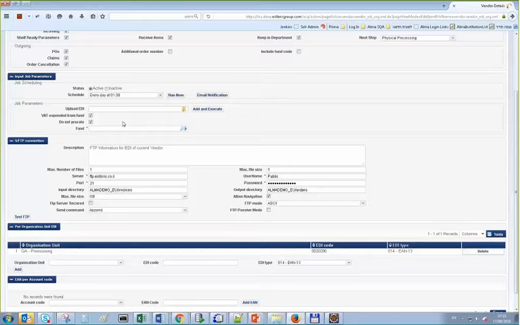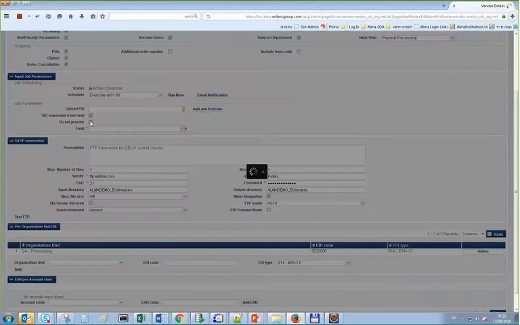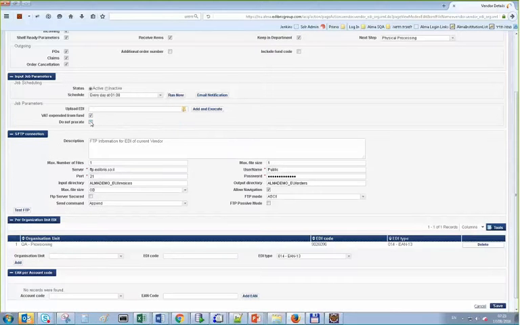But if you do not want it to prorate, it means that Alma will create a special line for each additional charge. And if you want Alma to create a special line for each additional charge, you need to give it a fund. It means that this line will be expended from this fund. All the lines, by the way, will be expended from the fund that you are putting here. This is if you want Alma to handle the invoice differently.